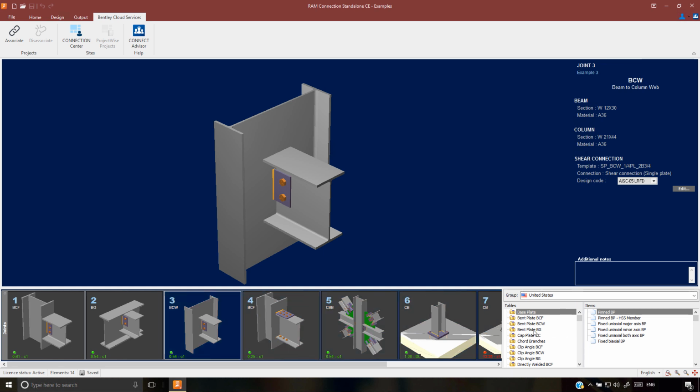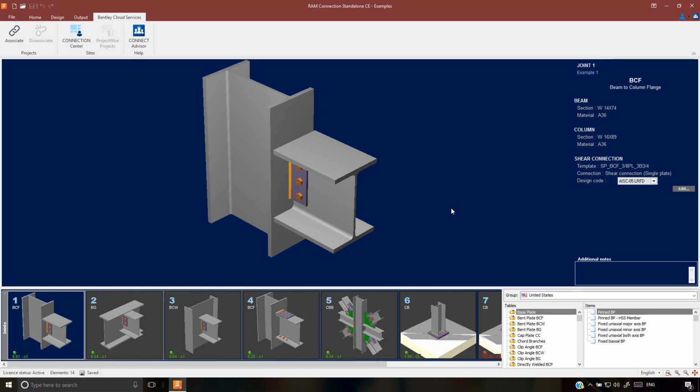In the right part we have all the available connection templates that can be used at any time. Finally, at the bottom we have the status bar that shows important model information, for example the number of elements, the model status, the model current units, and some options of panning and zoom. Let's start modeling connections.